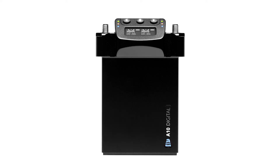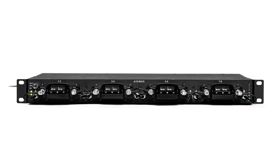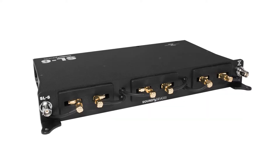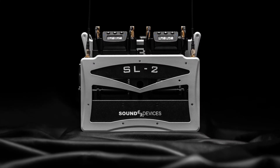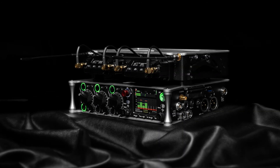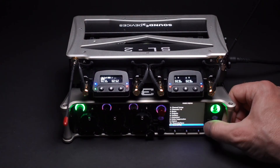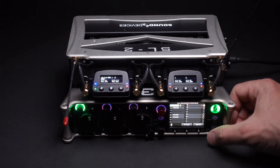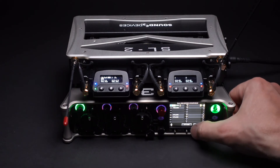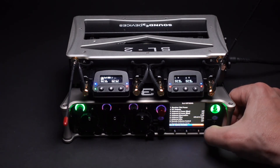The slot-type A10RX receiver can be used either stand-alone with fan-tail XLR and power connectors, or over super-slot with the SL6, the A10 rack, and the new SL2. Please note that the SL6 is no longer an active model. The SL2 super-slot accessory was introduced last year and works with all 8-series recorders. It accepts both two- and four-channel super-slot receivers to form a highly portable wireless bag setup. Here, the SL2 is mounted to an 833 with two A10RX receivers connected, providing four channels of all-digital wireless plus additional inputs local to the 833.